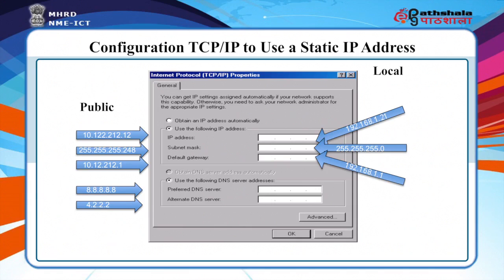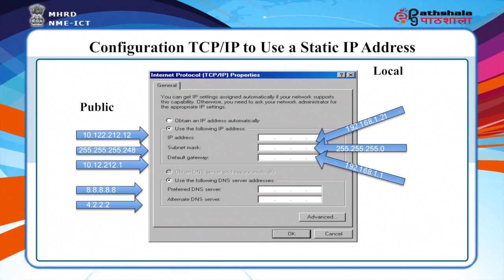So this will show in a computer how to configure. As the screen shows, you have a configuration of TCP/IP. I am trying to use a static IP address. A static IP address can be a local IP address, that is a LAN IP address, or it can be a public IP address, so that the public can directly come to you, but you need an internet IP and you have to register for an IP address. Then you can use the IP address given by your ISP on this.